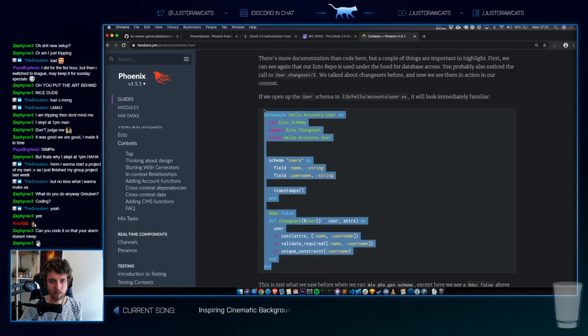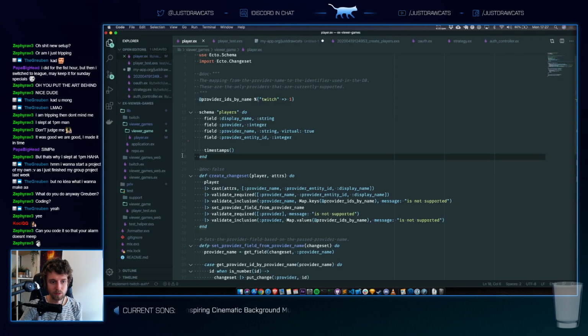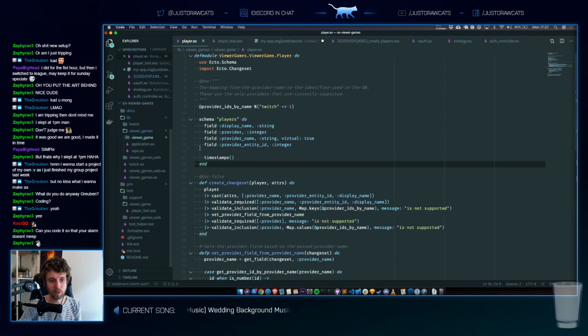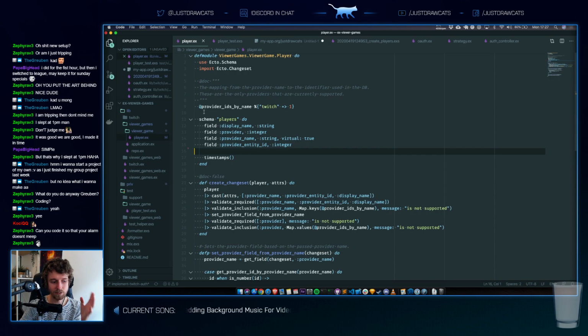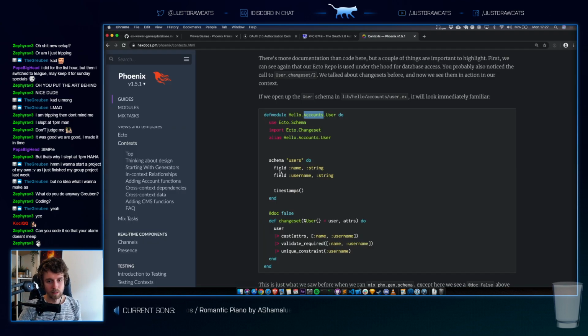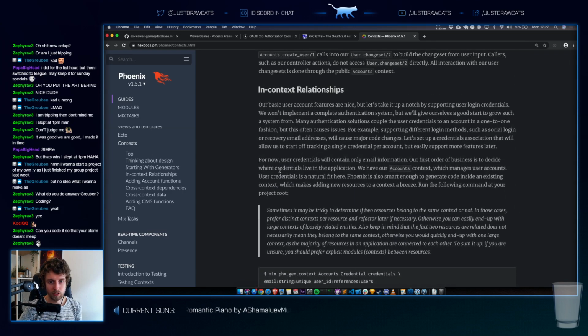yeah, maybe I'll create a module for accounts. So player and accounts should be separated because a player does not necessarily have to be the user account. But then again, what else does the player do if they have connected accounts anyways? Yeah, so maybe I'm overthinking. Let's just keep this in for now.